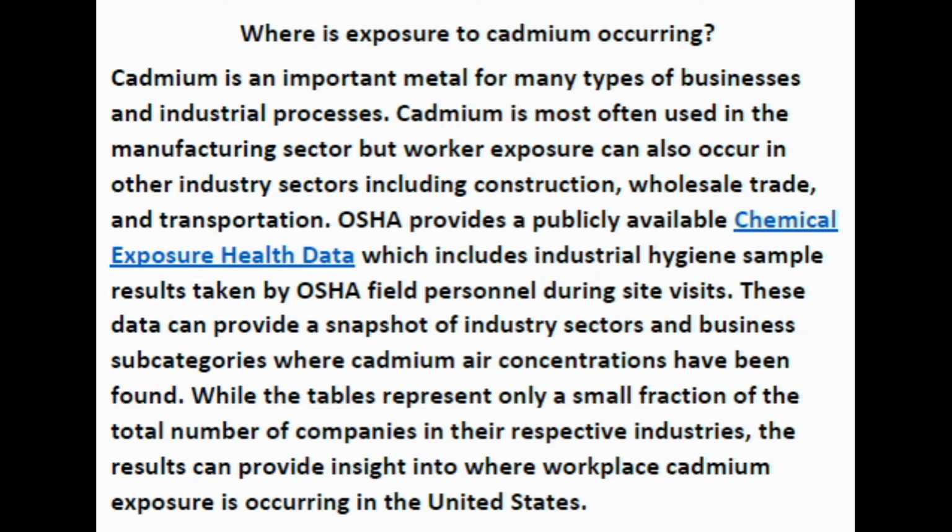OSHA provides publicly available chemical exposure health data, which includes industrial hygiene sample results taken by OSHA field personnel during site visits. These data can provide a snapshot of industry sectors and business subcategories where cadmium air concentrations have been found. While the tables represent only a small fraction of the total number of companies in their respective industries, the results can provide insight into where workplace cadmium exposure is occurring in the United States. Feel free to go look there.